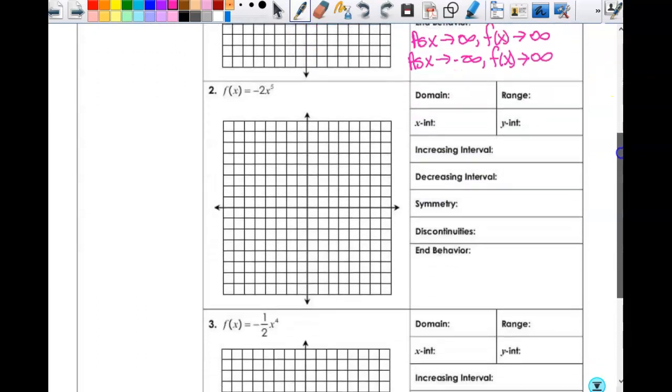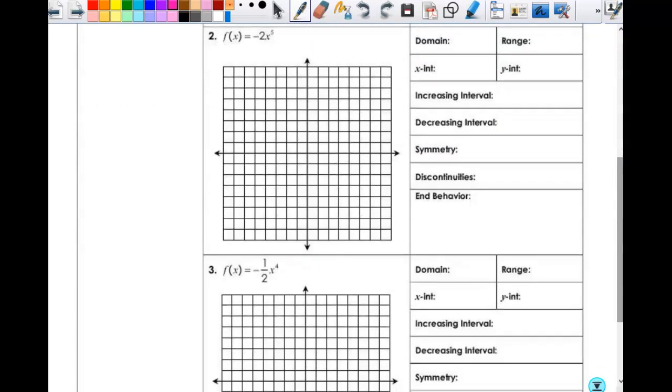Now let's look at this next one. So I have an x to the fifth. Parent function-wise, it has cubic characteristics, right? The negative is going to reflect it in the x-axis. The 2 is your vertical stretch. So I'm going to start at 0, 0. The reflection and the stretch do nothing, so it's 0, 0. X to the fifth being the parent function, when I substitute in 1, I get 1. So I can get both of those points in there pretty easily.